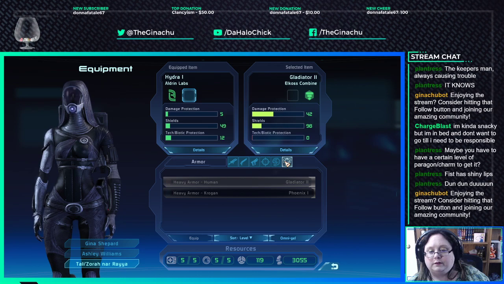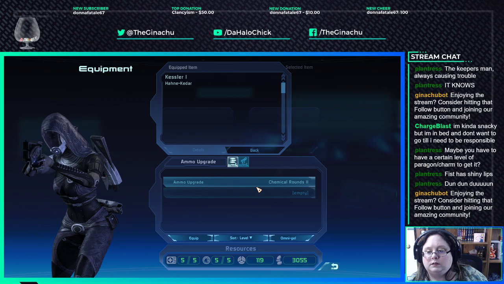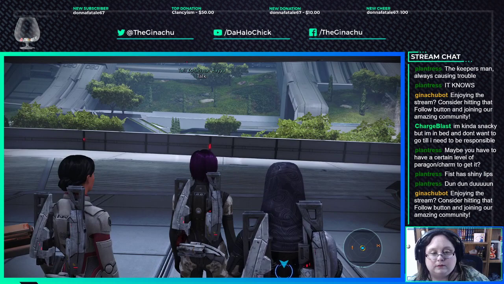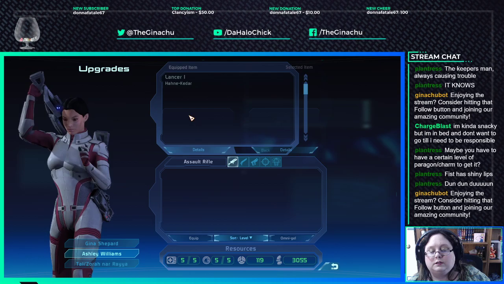Yeah, I really don't have anything else, so. Percent weapon stability. I'll take that. Tali, have some chemical rounds. Ashley fights with her Lancer. Okay. Sometimes I have to do that to remind myself what people mostly fight with.